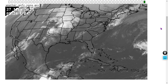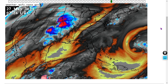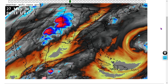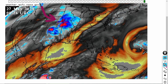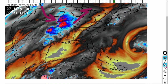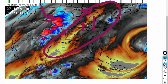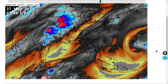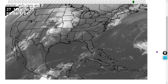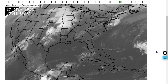Here's what's going on in the cloud layer. And here's your water vapor map. And it looks like the jet stream is going to be influencing this moisture here a bit, providing somewhat of an impulse, although you may see this turn a bit to the northeast as a result of colliding with this dry mass of air. So this is a high pressure right here, at least comparatively speaking. It may cause a bit of deflection. You may see this moisture move a little bit more to the northeast as opposed to due east. And it looks like it's already actually making a bit of a turn there. You can see it on the Doppler as well as the cloud layer.